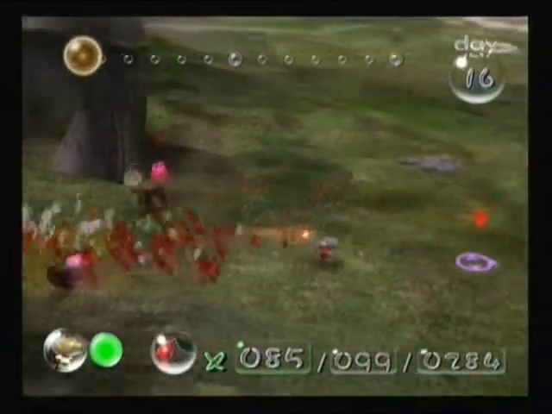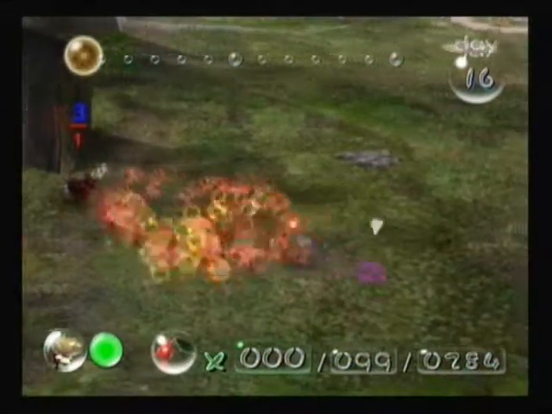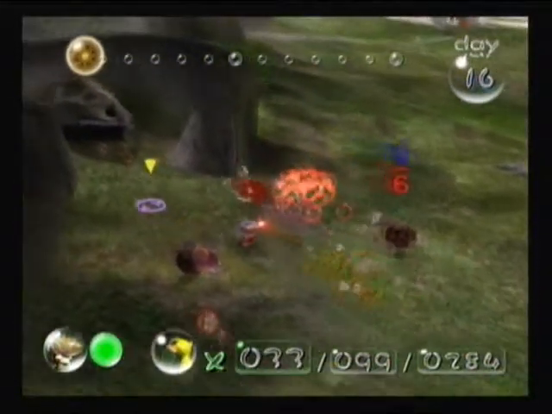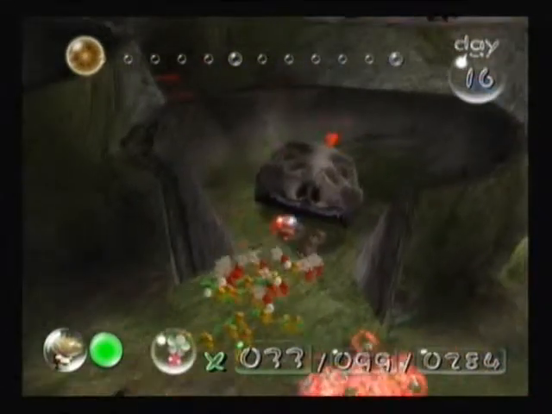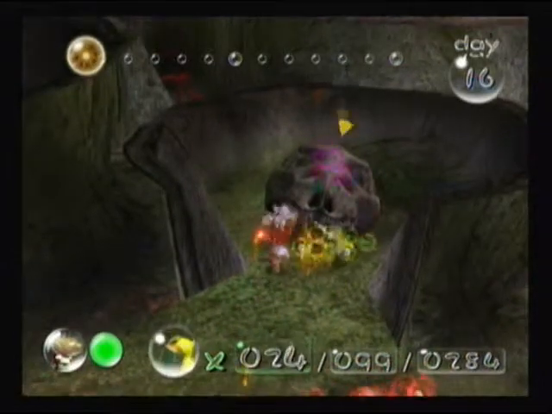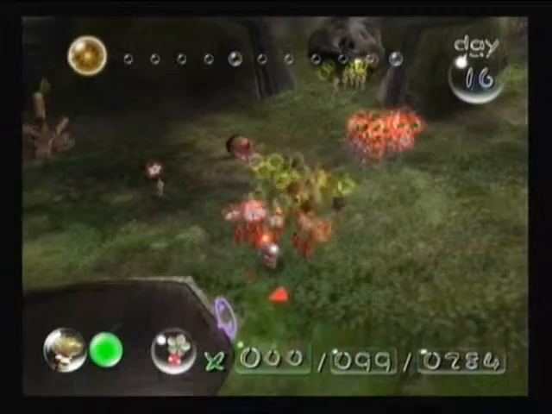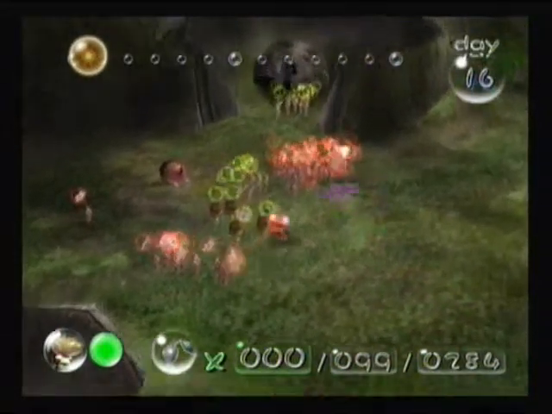Right, let's get the first set, shall we? First set of bombs, get your yellows. Let them take them back if they want. Right, so there's 4 here, I think. Either 3 or 4. Let's separate you again. Right, there's 4 there.